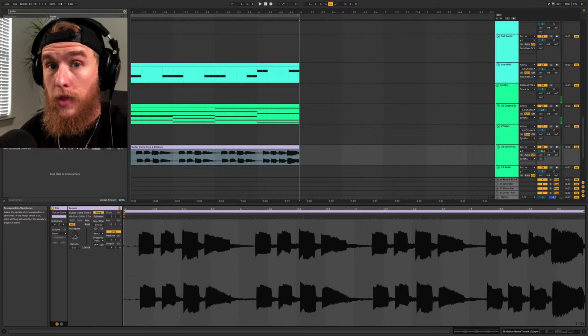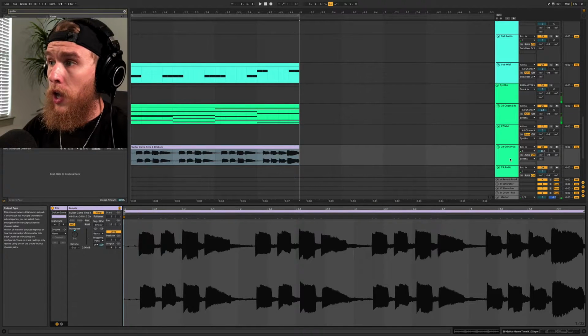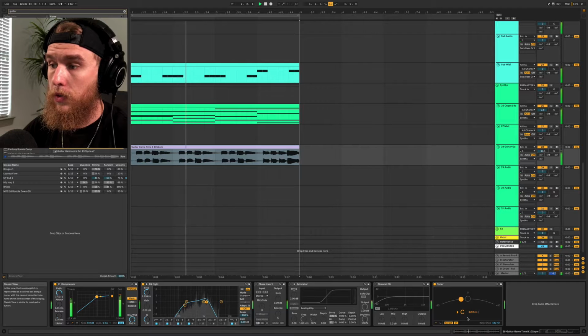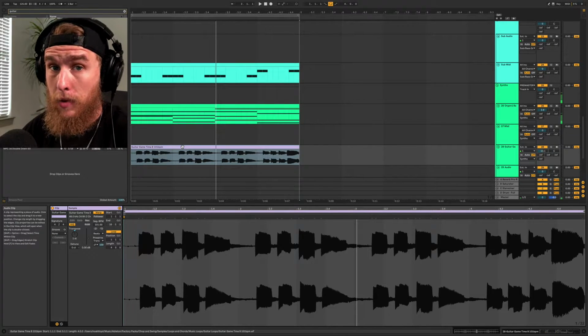So let's assume that this was in B major like I had originally thought. If we bumped it up one to C major, which is the key we're writing in right now, and we put the tuner on it, I already know that B flat is not in the C major scale. That tells me that this sample is in B minor.